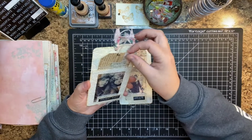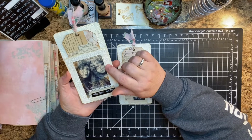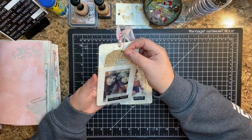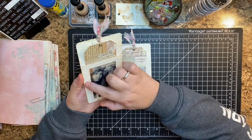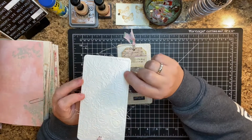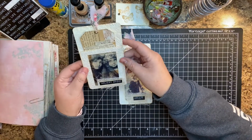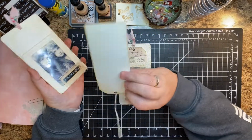So I used one of the TaylorMade Journal vintage Christmas portraits, I believe they're called, and printed those onto the inkjet transparency film and matted them. Then I used 90 pound watercolor paper for my pockets. And then these are some of my collage tags that I made.